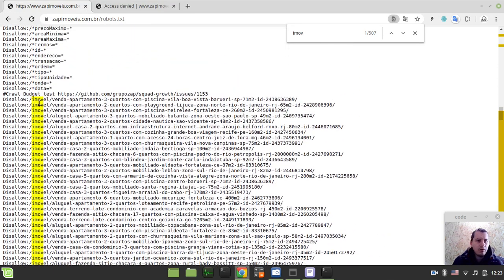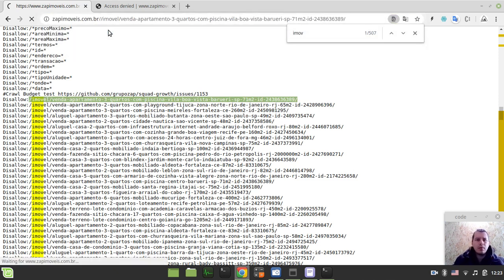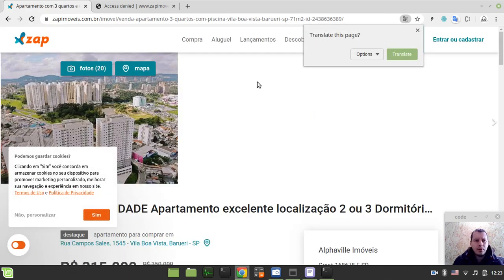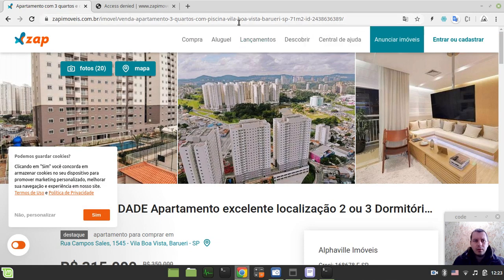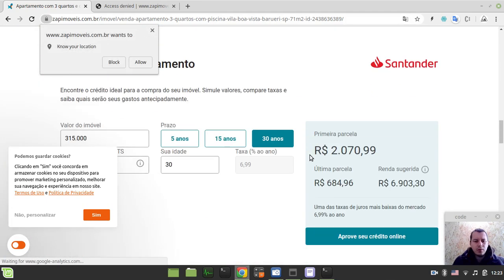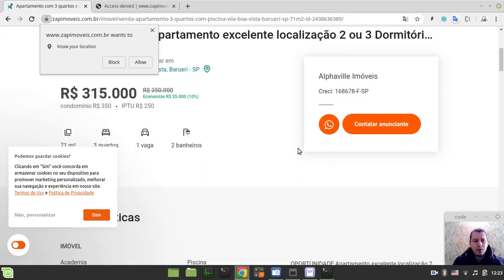This is a bit unfortunate. I'm looking at the robots.txt and I'm seeing something very interesting - it appears there are specific property listings referenced in there. I've never seen anything like this in a robots.txt file before. It's a property listing in the robots.txt file - believe it or not. That's a little bit unusual.